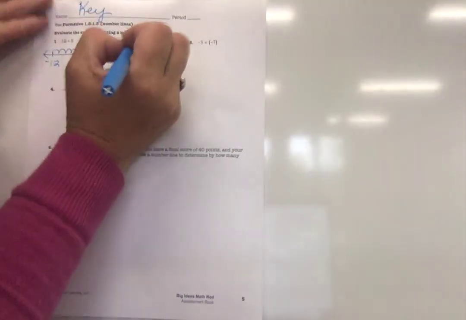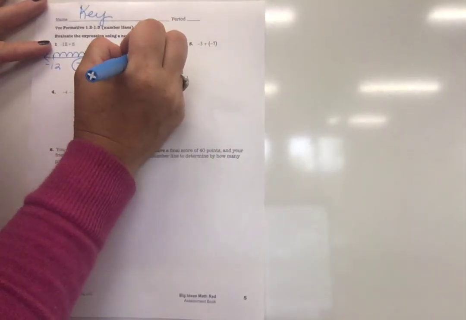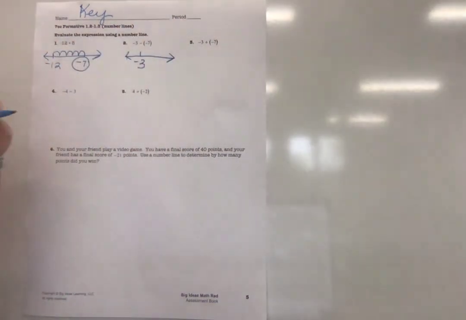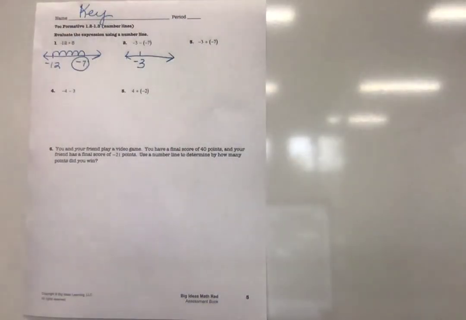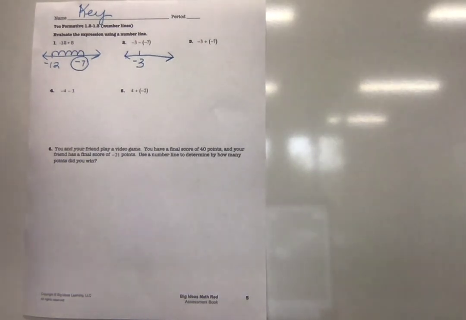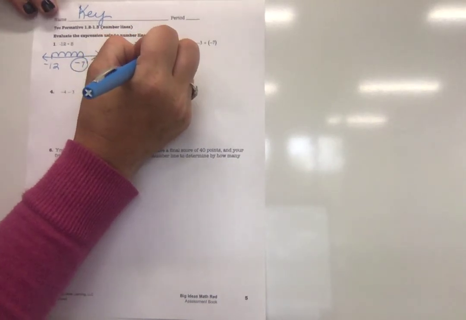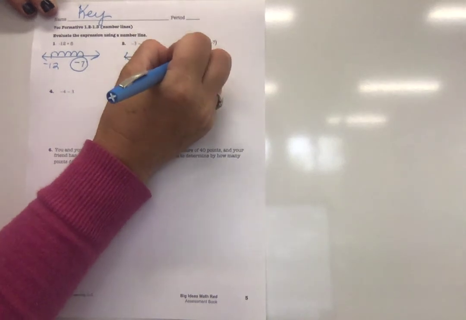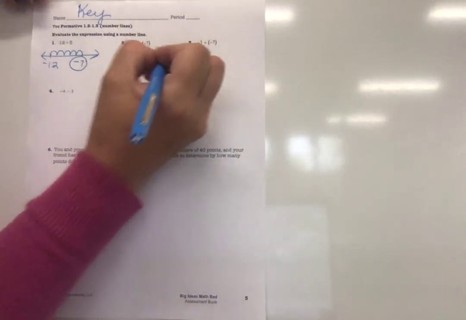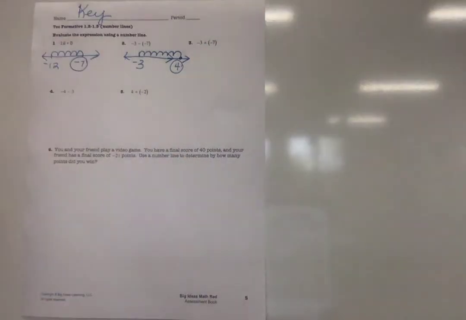And number 2, we are at negative 3. And it's saying go to the opposite of negative 7. Or it means that we're going to the opposite of left. The opposite of left is right. So I'm going to go right 7. 1, 2, 3, 4, 5, 6, 7. My number line was not long enough. And that goes ahead and puts us at a positive 4.